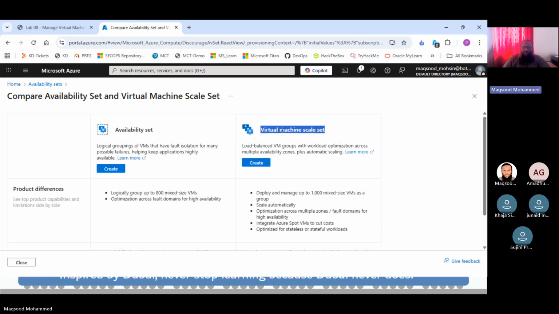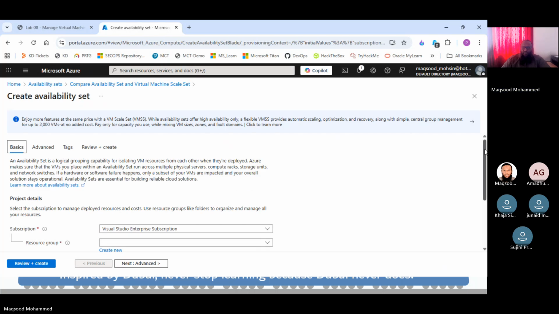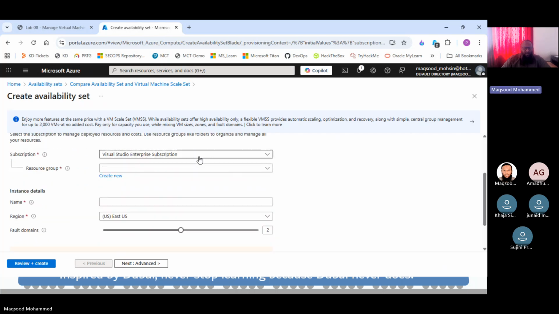We have seen the scaling options, right? You can scale up or scale out. Either you can increase the resources on an existing virtual machine, or you can add new virtual machines to the scale set group. So we are going to look at availability set for now. I'm just going to create an availability set. What are the parameters here?